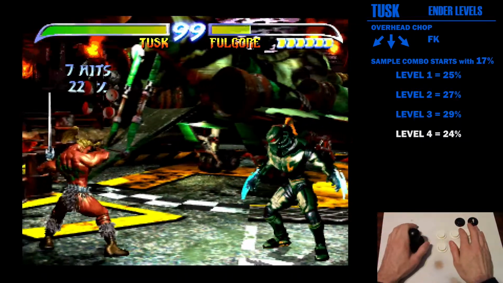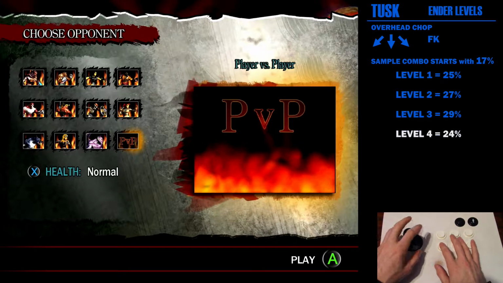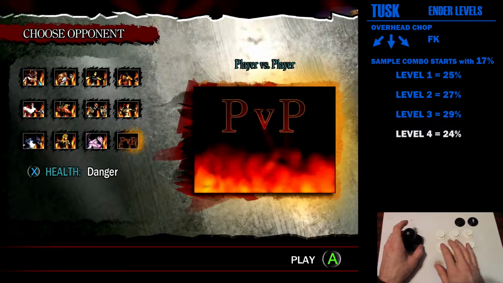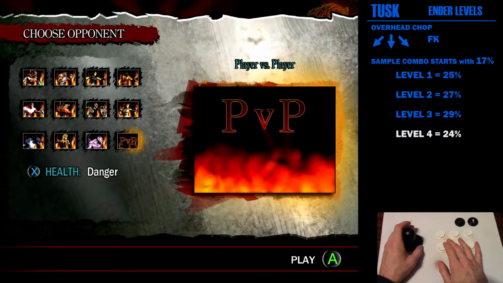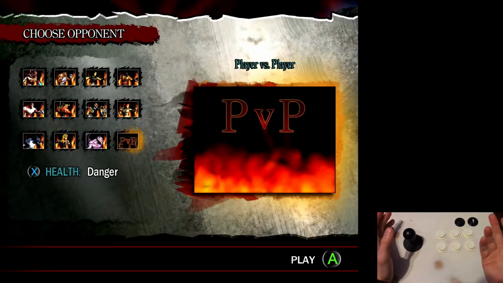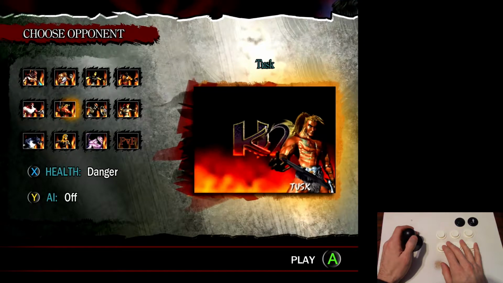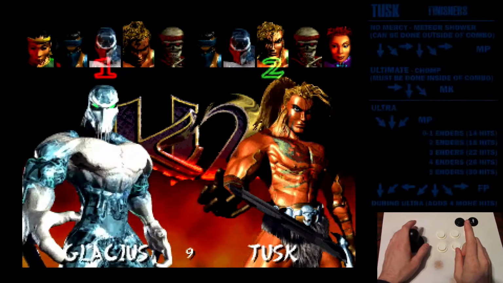But that's just one thing I want to point out, and I'm sure it's the case with some other enders with other characters. I haven't really thought about it too much, to be honest. But with Tusk, that one always really stood out to me. That it goes from being a launcher to being something you can't do any follow-up to. And not just a launcher, but one where you could do like 2 juggles with it. So, all right, next up, I'm going to show his finish moves, and then after I show his finish moves, I'm going to show you something else that's cool about him.